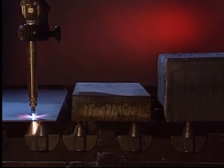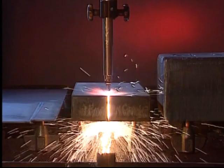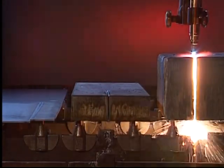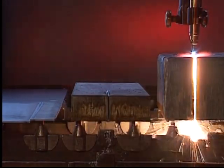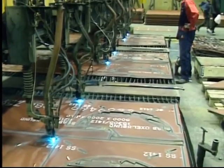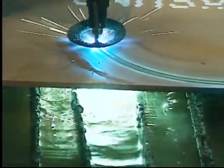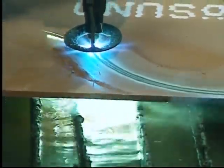Oxy-fuel cutting is widespread. Steel plate of any thickness from 3 millimeters up to 300 millimeters can be cut using basically the same type of cutting equipment. Most gas cutting, as a matter of fact over 90% of all oxy-fuel machine cutting, is done on materials which are less than 20 millimeters thick.